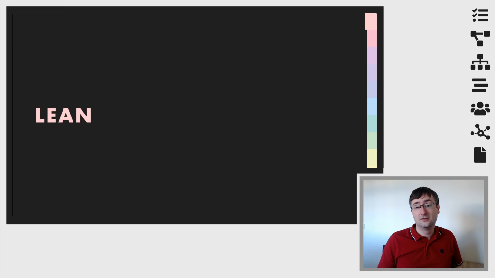So that's Lean. Hopefully some of those things you found interesting as well, and it's things that you'll be able to put into practice in terms of Scrum and also in terms of some of the other agile type methods that you'll be using. I think we've got a couple more flavors that we're going to be looking at, so let's move on to the next video.